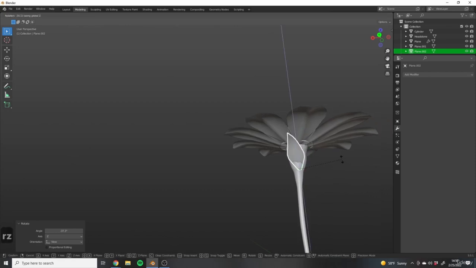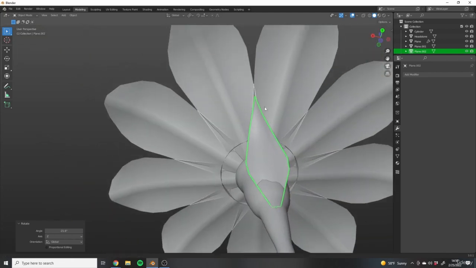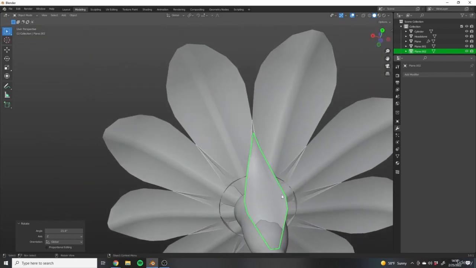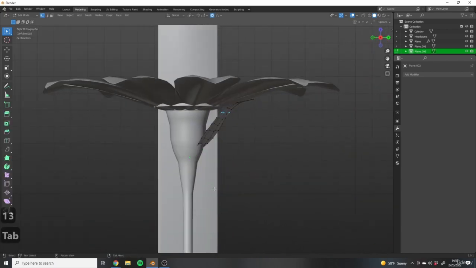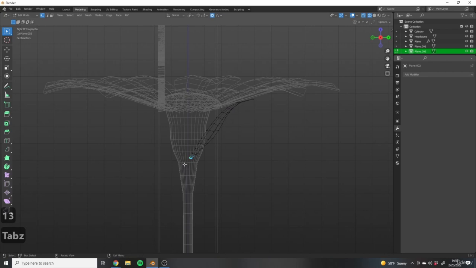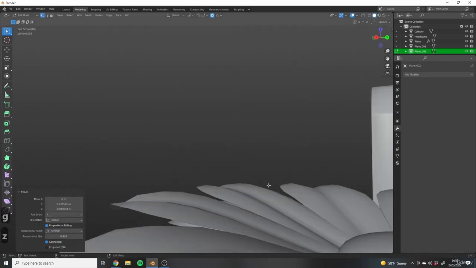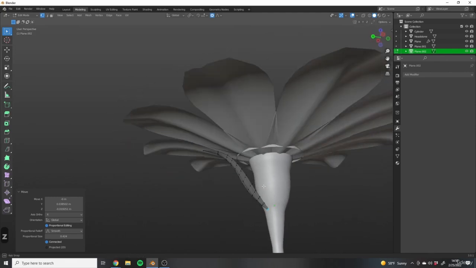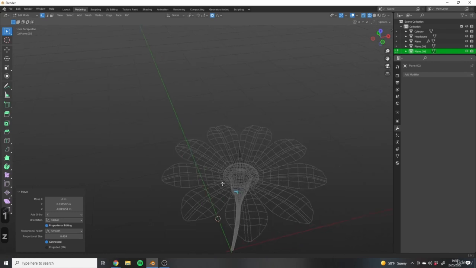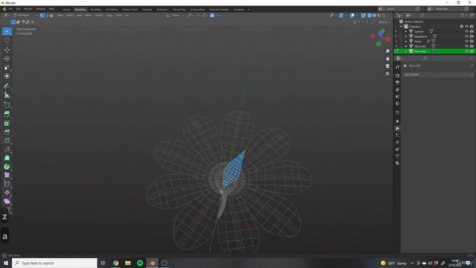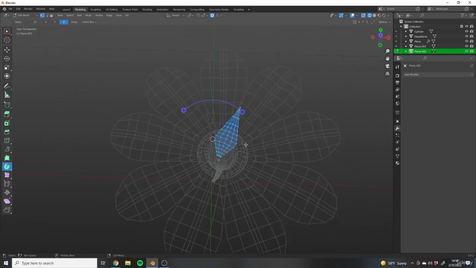And then I believe it's going to look best if we position these so that these leaf structures are in between the petals. I don't know if that's biologically accurate, but I think it's going to look the best, which is what really matters for this. Okay, so now it's going to be a little bit more trial and error trying to get the spin duplicates to work. So let's go ahead and spin these duplicates.